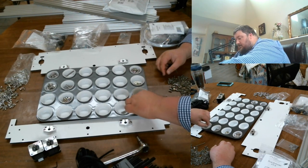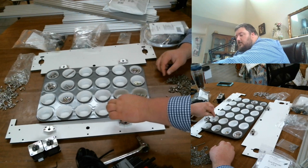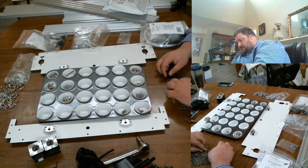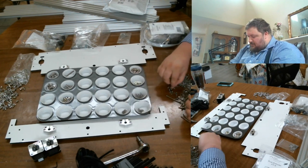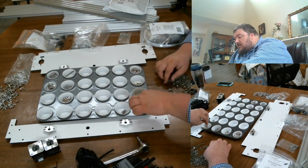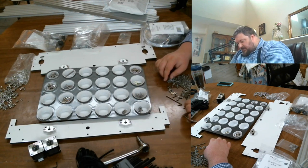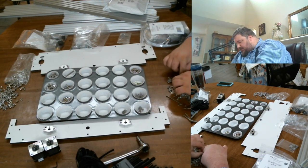Okay, no one locks a winner. Welcome to the Screw Sorting Channel, where we sort screws for hours.